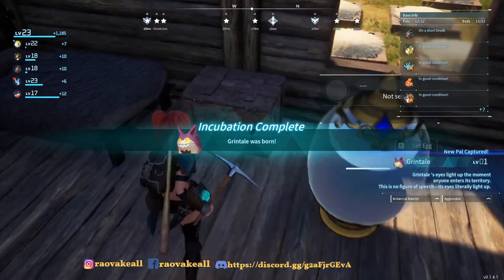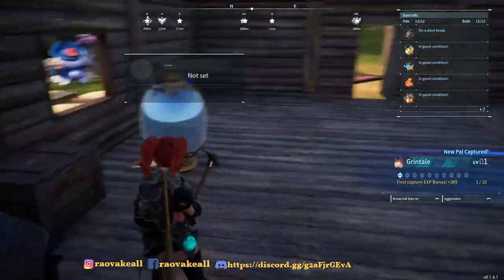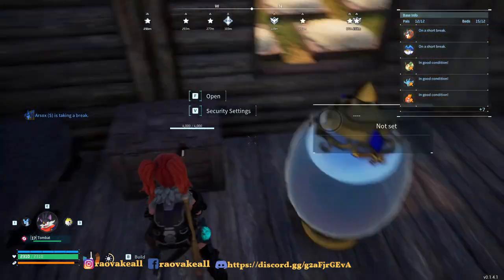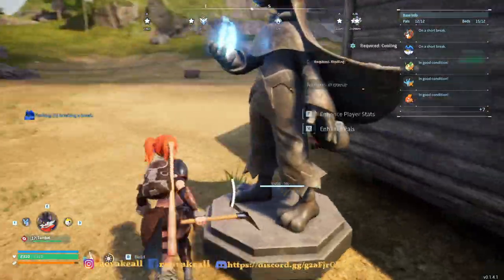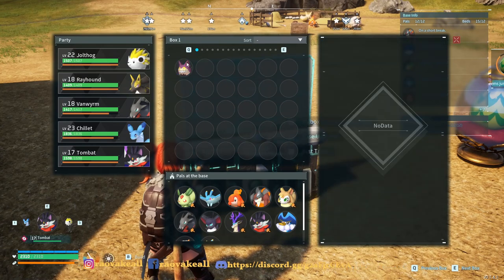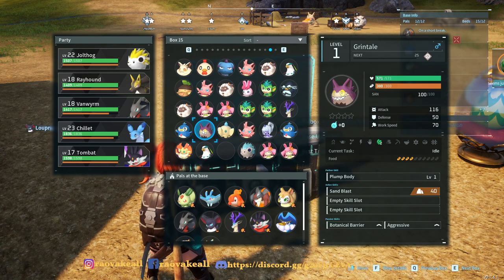Ooh, Grintail. Interesting. Is it the boss? I don't know. It's just a random pal I grabbed, an egg, actually. Okay. Don't know anything about it yet. I mean, it is available as a boss, let's put it that way. Okay, let's see, you're good at gathering. Cool.